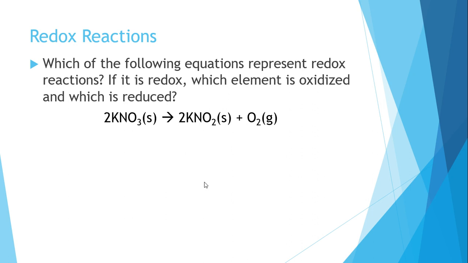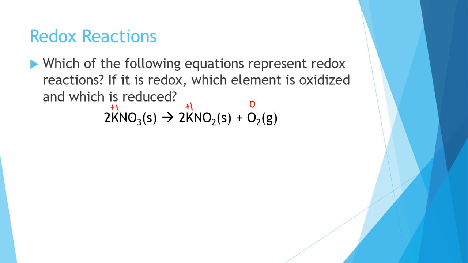And this is our last example. We need to figure out, is it a redox reaction, and then which element is being oxidized and which one is being reduced if it is a redox. First thing, again, is to assign oxidation numbers. One thing to note is that this is an element by itself, so its oxidation number is 0. If we look at this one, K and K, that is a first column or first group element, so those are always a positive 1.